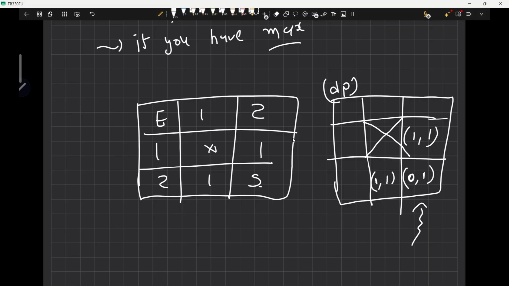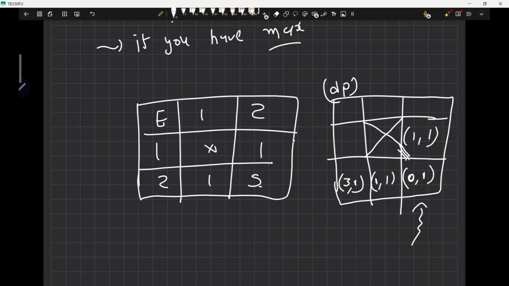This value is not yet calculated, so you skip it. Let's say you come to this point. The maximum cost will be this one plus this value, so 1 plus 2 will be 3, and the number of ways is just 1.